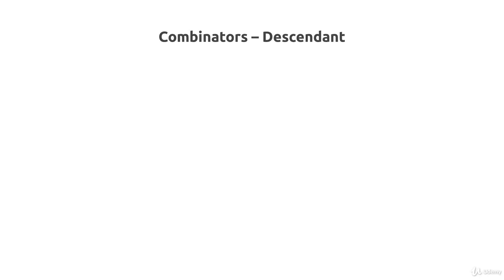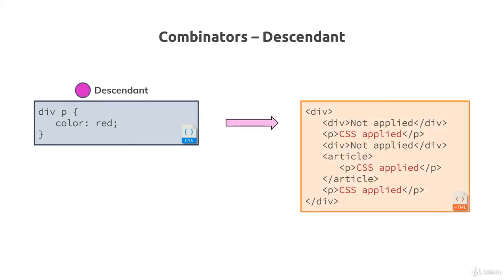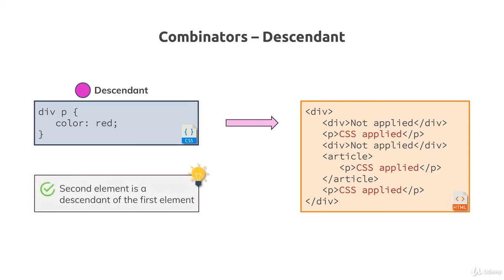The last one, which is the one we used, is the descendant combinator, just a white space. And here, the level on which you are doesn't matter. Here in this example, all paragraphs get the red color, no matter if they are a direct child of the div or not. Simply because here it just matters that there is a div somewhere above them in the DOM, so to say, doesn't have to be a direct parent. So the second element is just a descendant of the first element, not a direct child. Now this probably is the combinator you use most often.